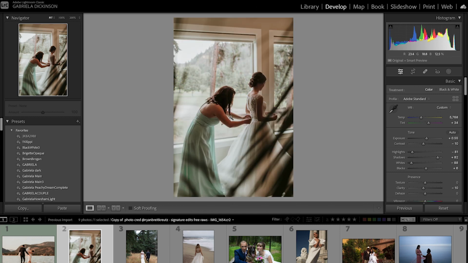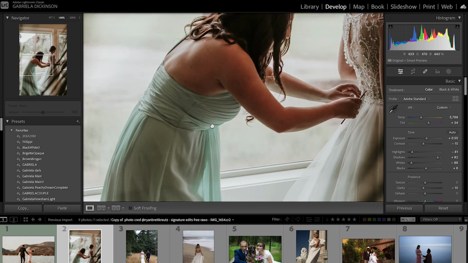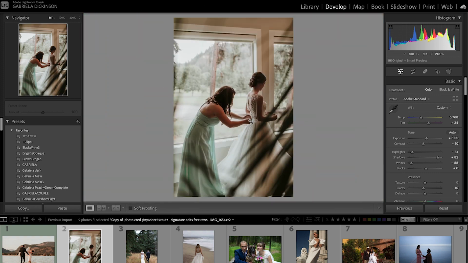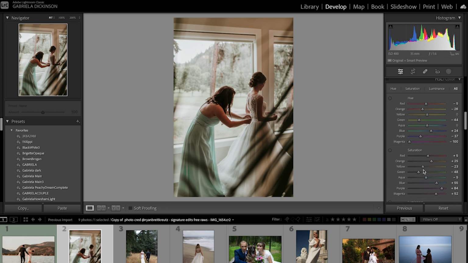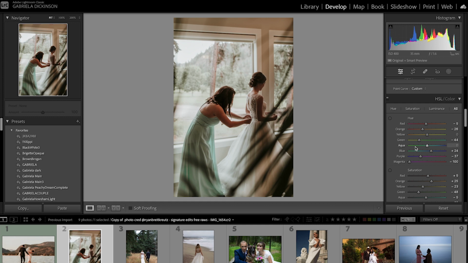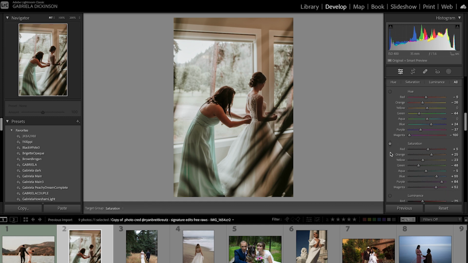So I'm still not happy with the colour of her dress. I don't think it reflects well on the day. What I always try and do is, I know that brides choose their bridesmaid dresses. They take time and they choose these colours. So I want to make sure that I'm as accurate as possible to that dress. So I'm going to go down to my HSL. I like to play with the saturation first and see if that makes a difference. If I bring that up, I always use a dropper tool instead of playing around with all the random little knobbly bits.